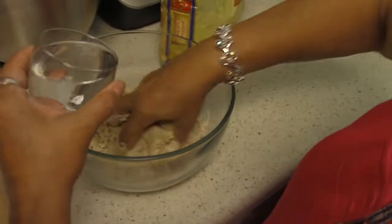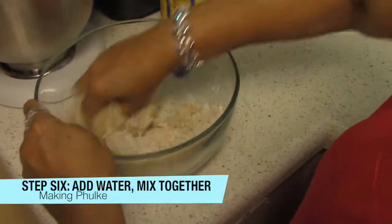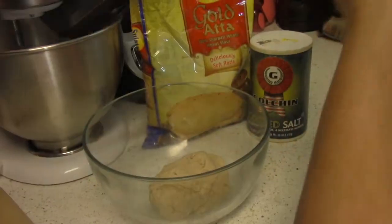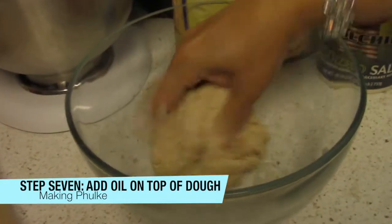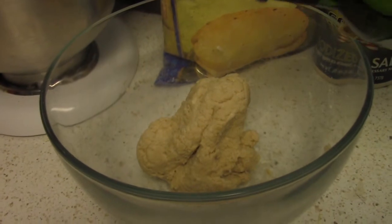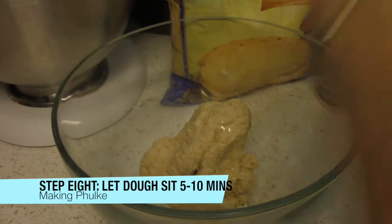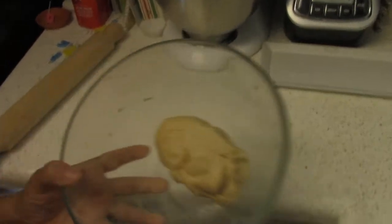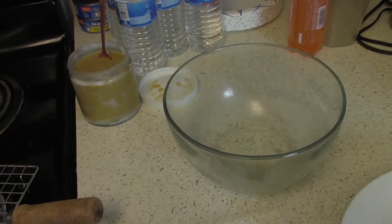Keep adding a little bit of water at a time, and then mixing it until you make a soft dough. You don't want to make it too hard. As you can see, it's very soft. Once you get the dough to this consistency, see how soft it is? You add just a tiny bit of oil on top of that, mix it all up, and let it rest for about 5 to 10 minutes. Okay, now that it's had its rest, just move it to another plate. Put this bowl on this side, because we're going to put the finished pulka in there and cover it up.